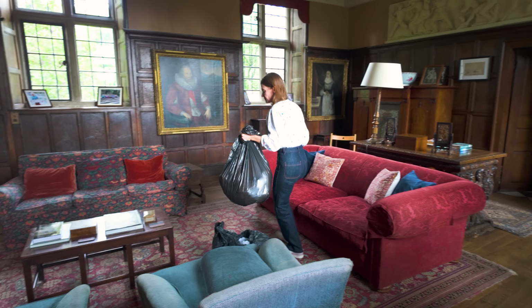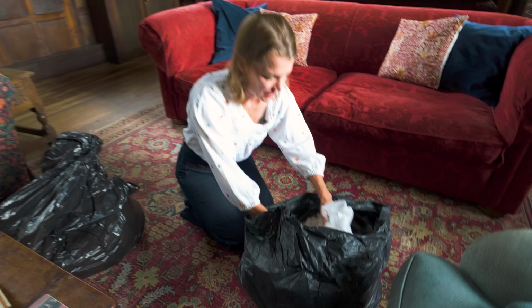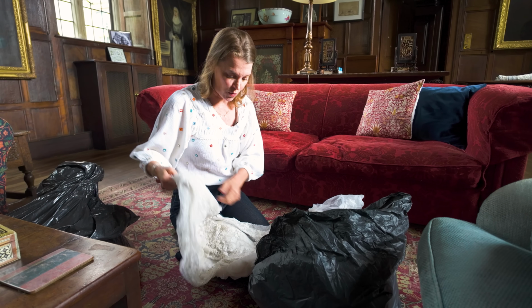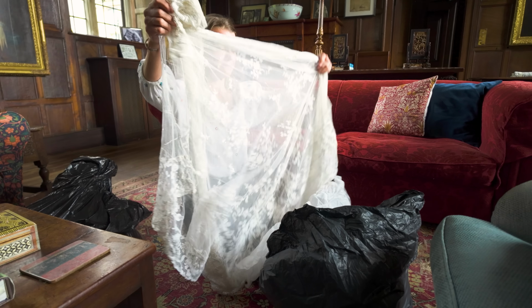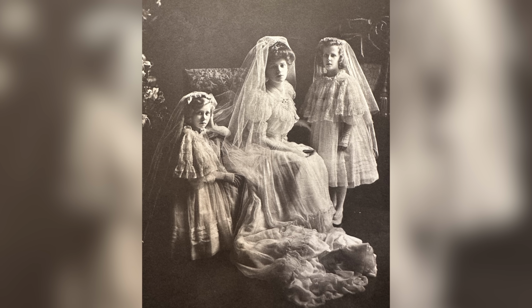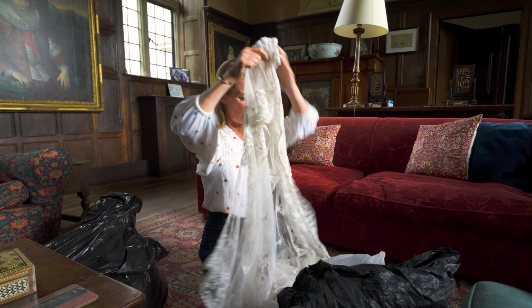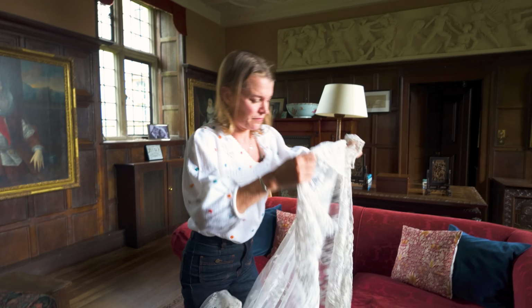All right. So everybody be prepared to get as excited as I am. What I want to do is I had seen this lace before and I thought maybe, and I'm not sure, that this was a part of Alberta's veil maybe. I'm not sure. I don't think it is. I think I looked at the picture properly. But again, putting this in a textile box, because it definitely looks like a veil to me. But maybe I'm wrong. Let's just check that out.